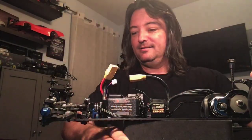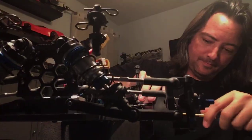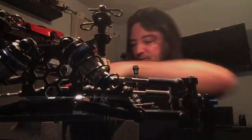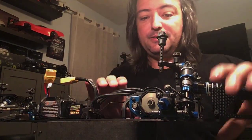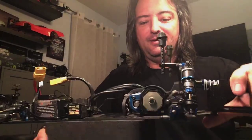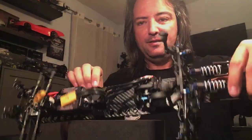So if we move to the back, let me take this tire off real quick. So this car's only had about, I'd say 8 runs on it or so. 4 of them out at Coy's run. And so far, I'm using completely stock spur gear. I think it's like a 75 stock slipper, set pretty tight. You can see the screws tightened down pretty good.